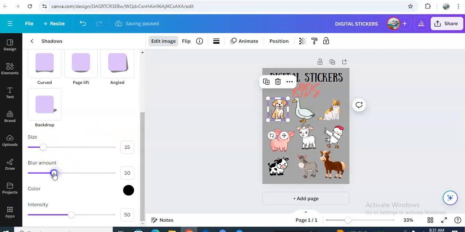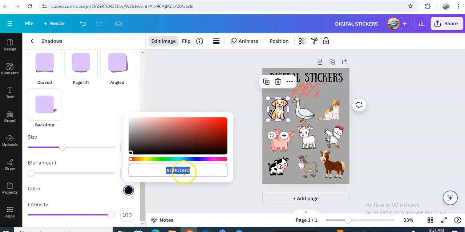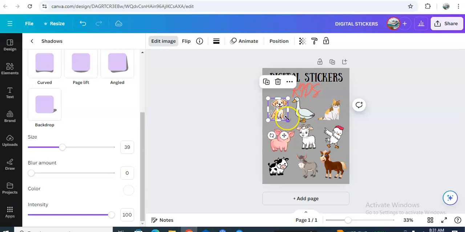We need to increase the blur to 0. For size, we choose the one that we like, and this one we need to get to 100. Then we need to change the color. The color for white is FFFFFF. So here it is.